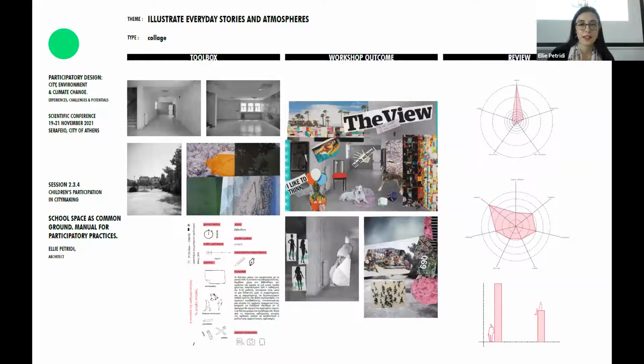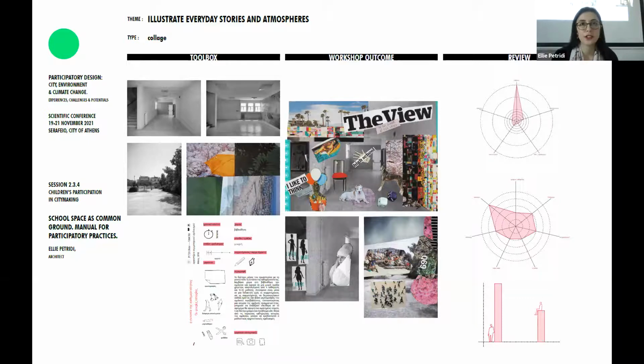Moving on, the next workshop, sorry. In the next workshop, I worked with a smaller group of 4 teachers and 16 students. The brief I gave them was for the participants to create a collage based on photos of the school environment. These are the photos, and they used some clippings from magazines, etc., to present to us a favorite spot of theirs, or describe a problem. The subject was free.